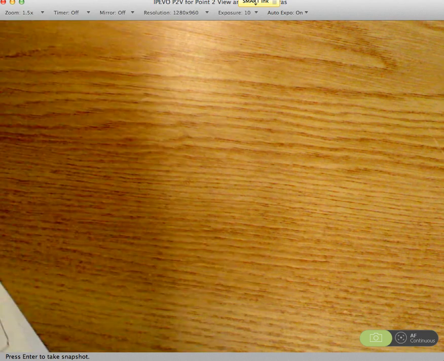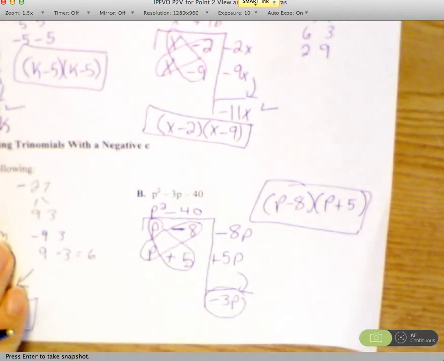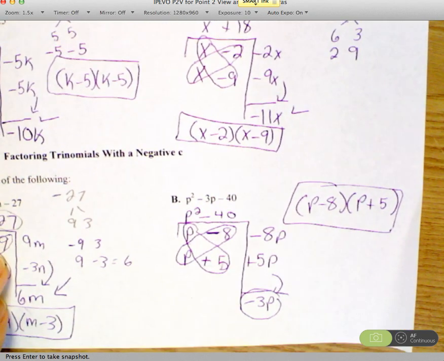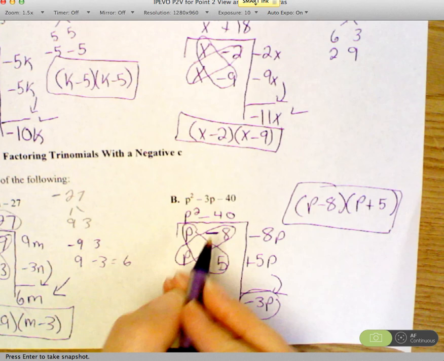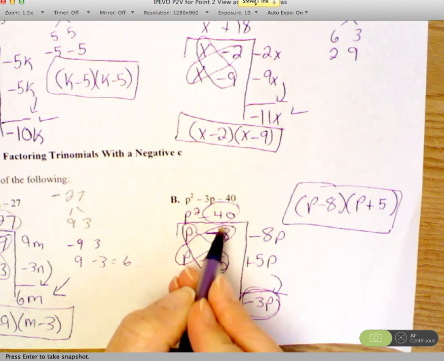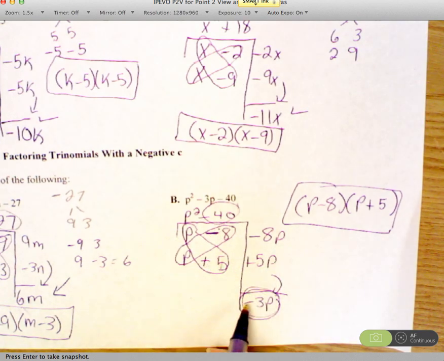Okay, and that's the end of those notes. So that is how you factor trinomials. There are several ways to do it, but the main thing you've got to think about is you have to look at two numbers. You've got to look at this number and this number down here. These two numbers have to multiply to get to the top number, and then these two numbers have to add to get to the middle number down here. So that is how you factor the basic trinomials that are in the form x squared plus bx plus c. Thank you for listening.